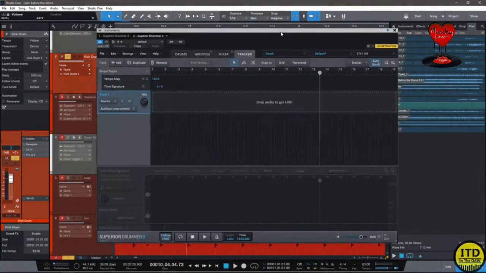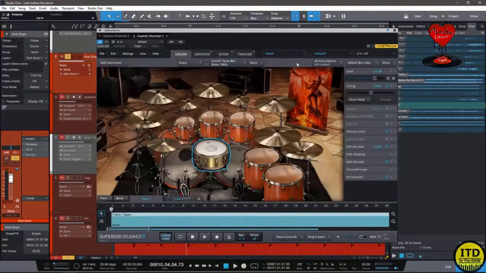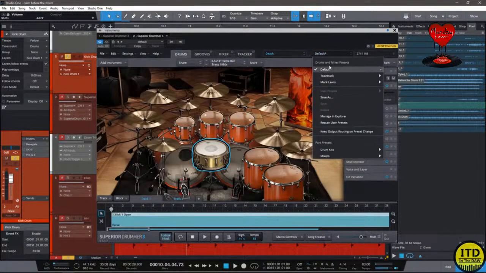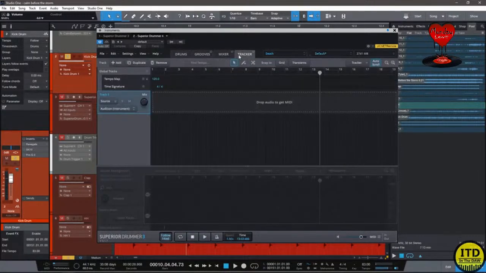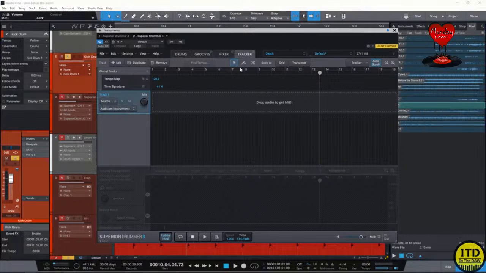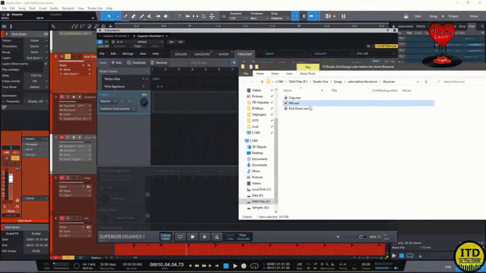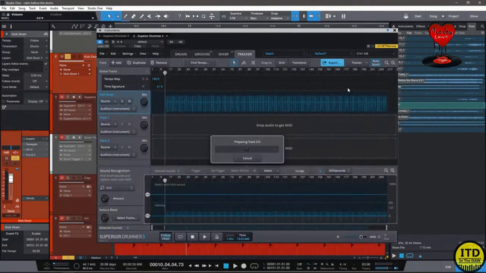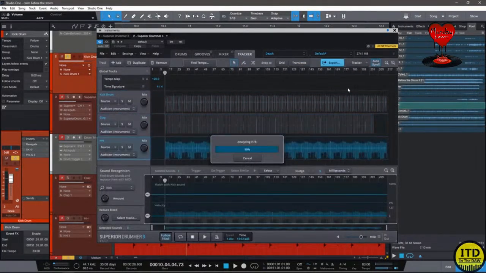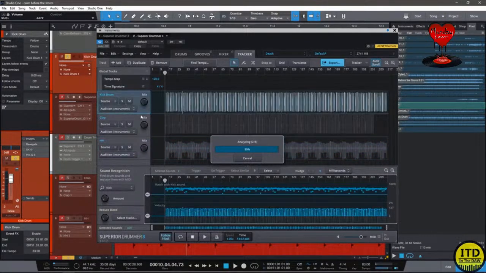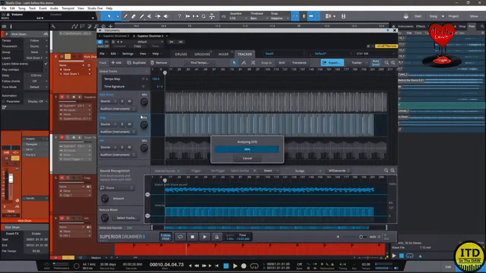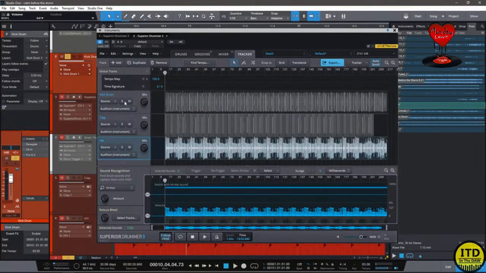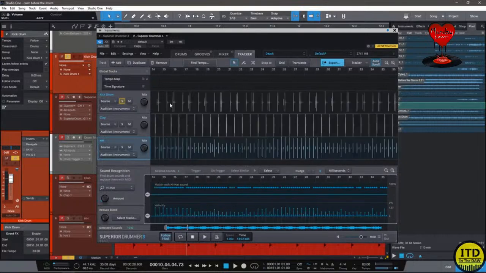So all we have to do is grab Superior Drummer 3 and choose a kit that we like. By default, I always use the Death and Darkness Metallic Black kit. We go into the tracker section and we simply grab the tracks. These tracks are right here: the clap, hi-hat, and kick drum. We drag it down, and Superior Drummer is going to automatically determine what things are, based off of what you have in your kit. Because I don't have a clap, the clap is going to be turned into a snare drum. The hi-hats are going to be hi-hats, and the kick drum is going to be a kick drum. So let's solo up the kick drum and take a quick look and listen.